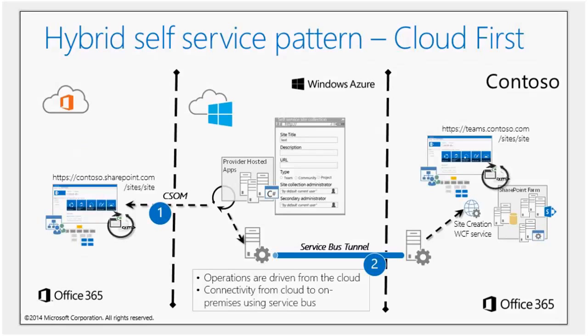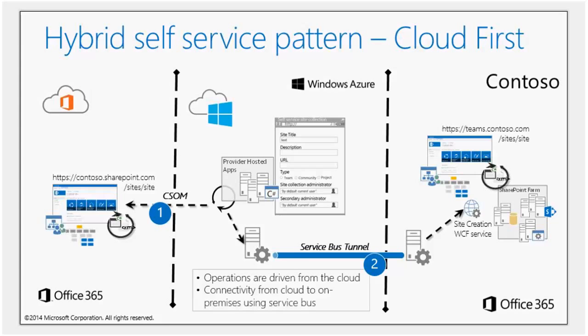Now you might think, how do you do this? Because your app is running in Azure and I have my SharePoint on premises. How do I connect them together? And there some really great Azure magic comes in, which is called Service Bus. So it's point 2 here on the slides. We use Azure Service Bus to connect an on-premises site creation service with the app. So both the app connects to Azure Service Bus and the on-premises site creation service connects to the Azure Service Bus.